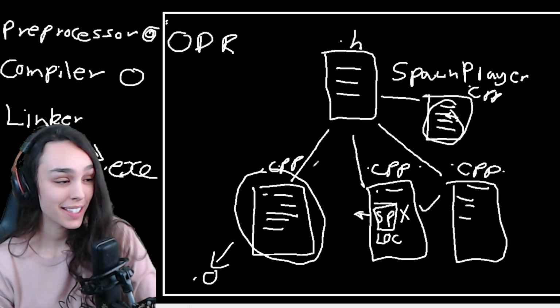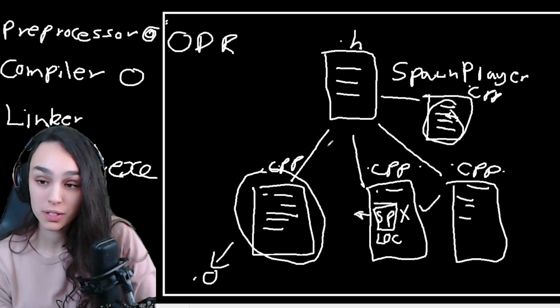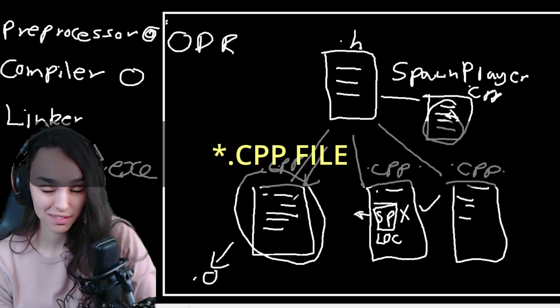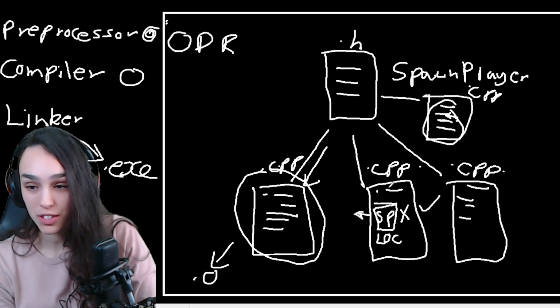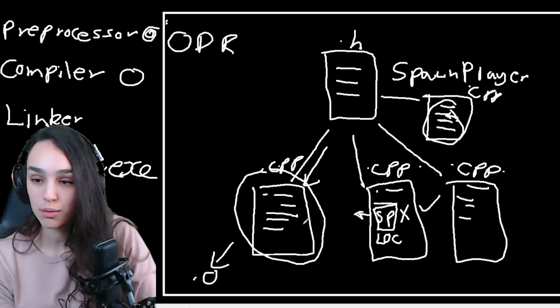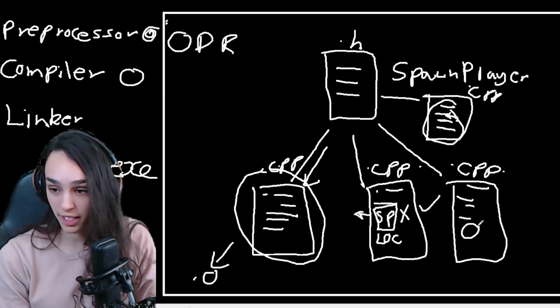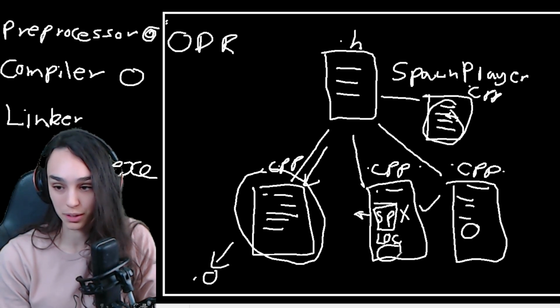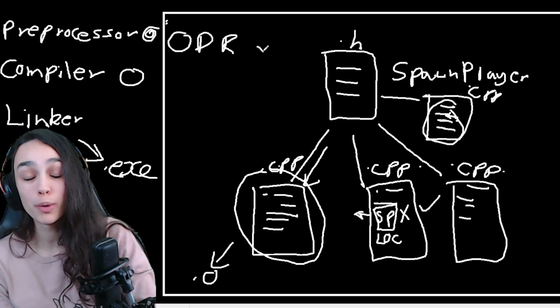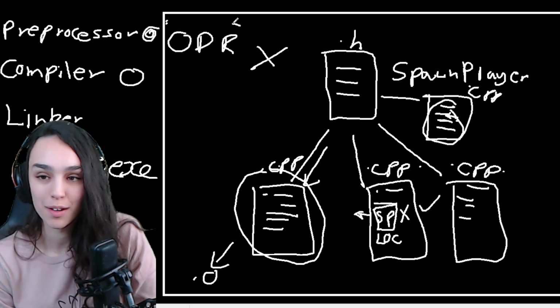Now, with the compiler, it needs to make sure you won't include implementation code multiple times in one header file. And the linker wants to make sure you won't include this implementation definition code across multiple files. So you want to make sure this spawn player code isn't over here, as well as the exact code is over here. And this rule here is where a whole bunch of your errors can come from when you're building your project. So why do we actually have this ODR?